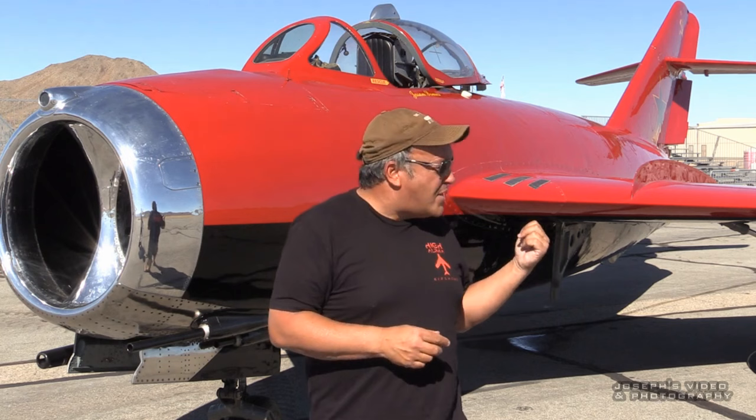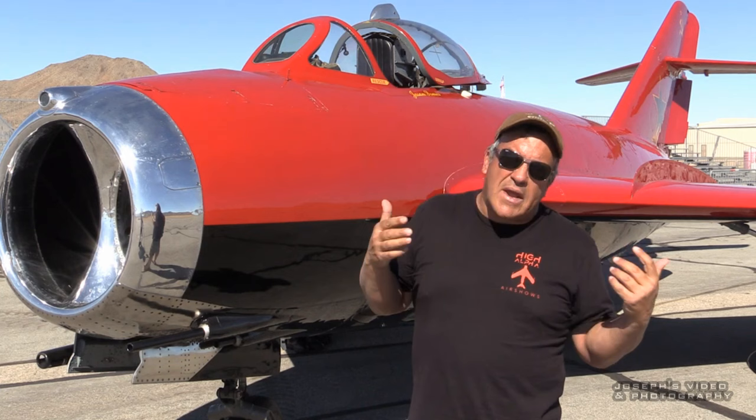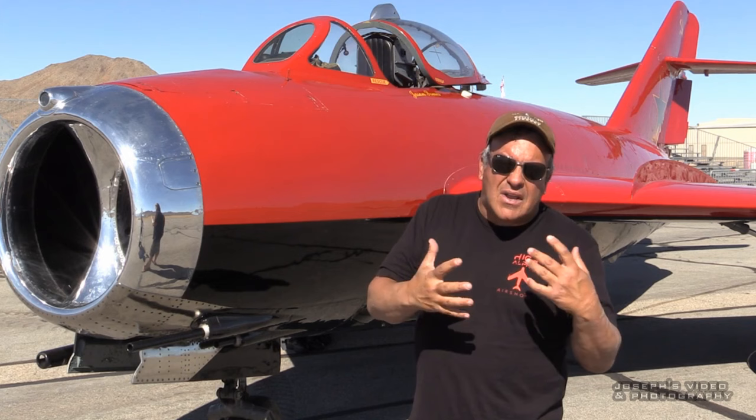And it's also equipped with Standard Aeronautics smoke generators. I have one under each wing. They're self-contained smoke units that create their own heat and pump smoke oil in and make a great smoke out of each wing, so you can see where the airplane is in flight and it gives it additional depth that you can see a little better as a spectator. Just a cool little feature that this airplane actually came with.